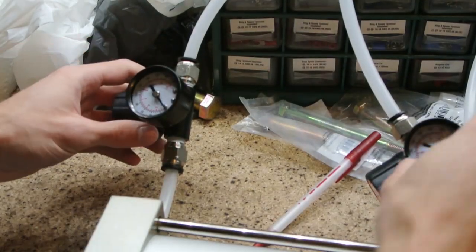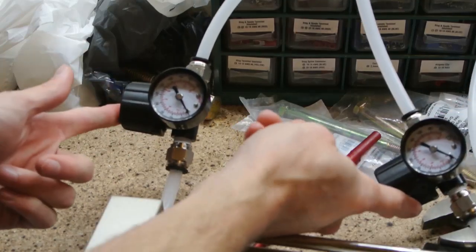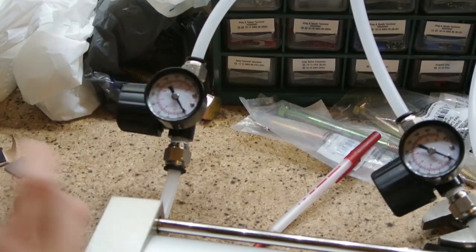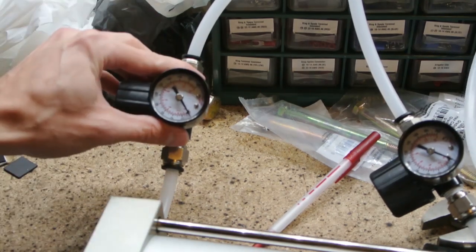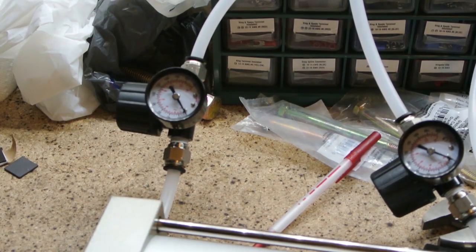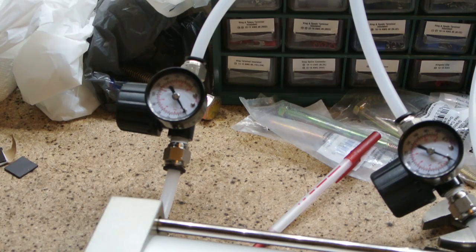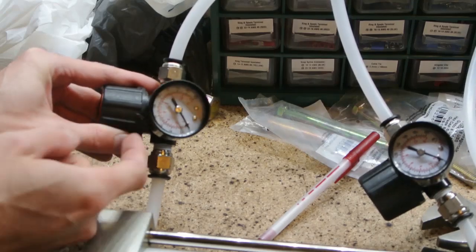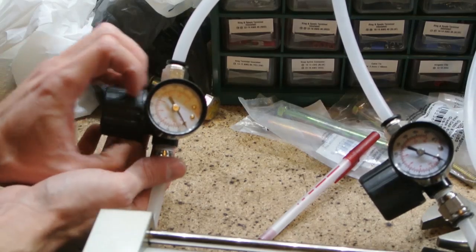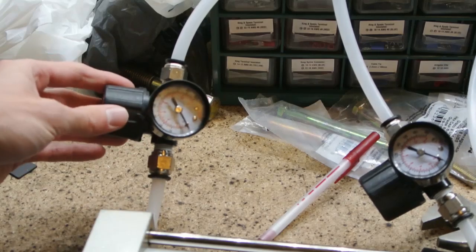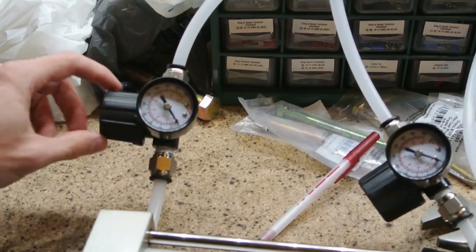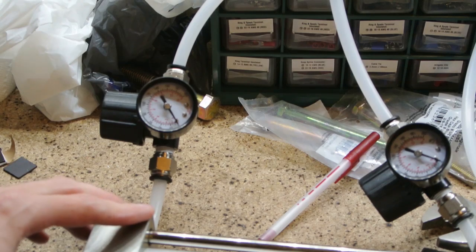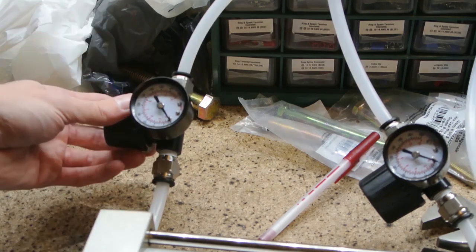So the next step is building a little housing that can put these two pressure regulators together and couple them, so when you turn one, it turns the other the opposite direction. So that's the next thing I'll have to build, and I'll probably laser cut that because there will just be a little housing that I have to make. To remove the actual caps, they've just got these kind of like a nail stuck in the side. So I just have to remove that, and I'll be able to pull the plastic cap off, and there will be some kind of nut on the other side. So then I can either weld that nut to this one so it's permanent, or it doesn't really matter. I'll figure out how to do it, but that's the next step.